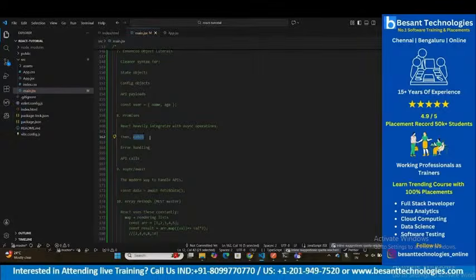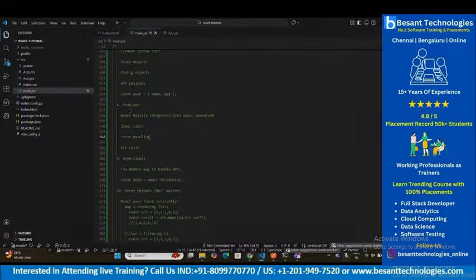In our promise we have three states: pending, fulfilled and rejected. Pending is the initial state. Before starting any execution, it will be in the pending state. If there is an error, at that time it will come to the rejected state. If it returns a success value, it will get into the fulfilled state. So this is about the promise.